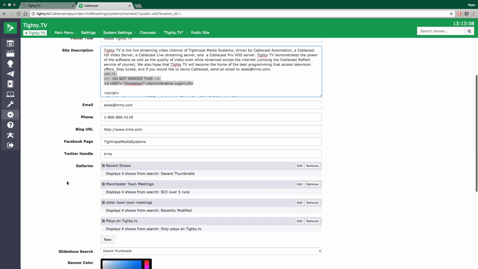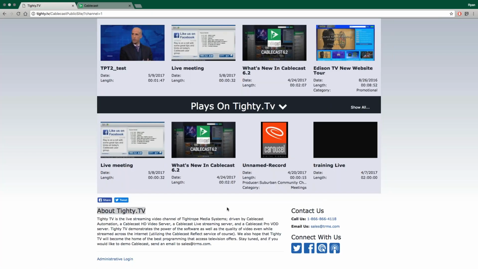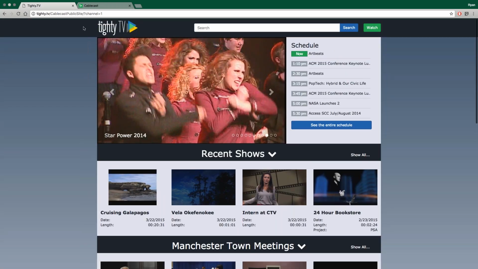Now, the next section that we have is available in our previous versions, anything from Carousel 6 to 6.2. So anything that was 6 or 6.1, any variation or flavor of that, where we could have our galleries, which are all the images and all the different fields down here.